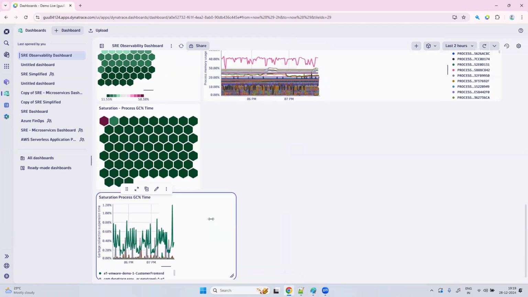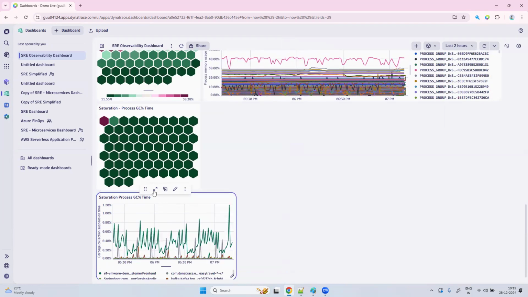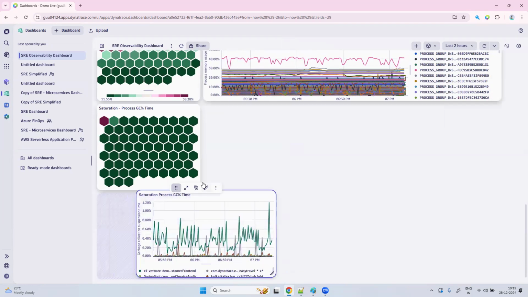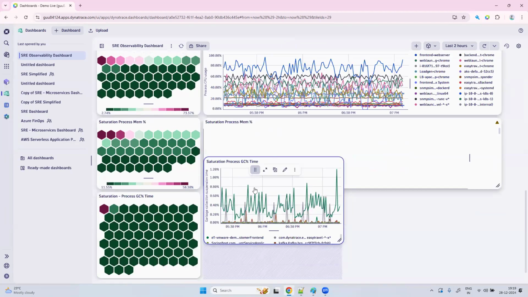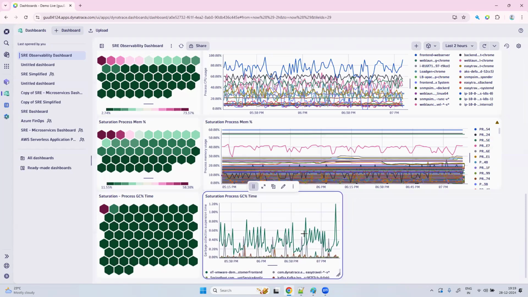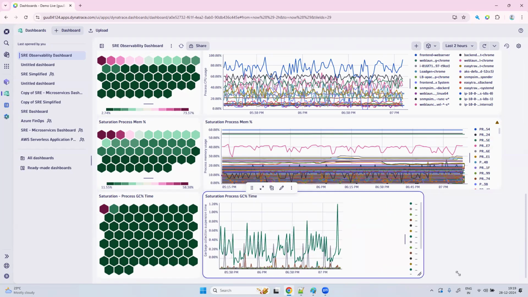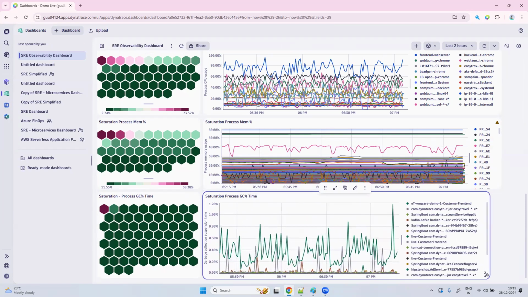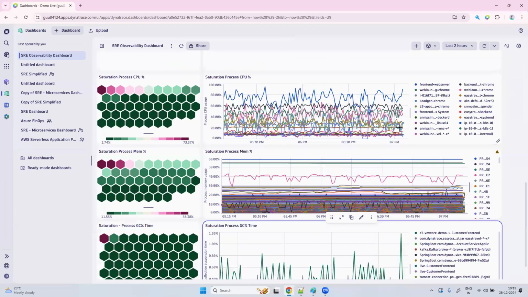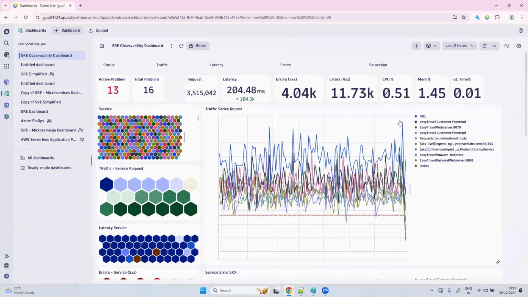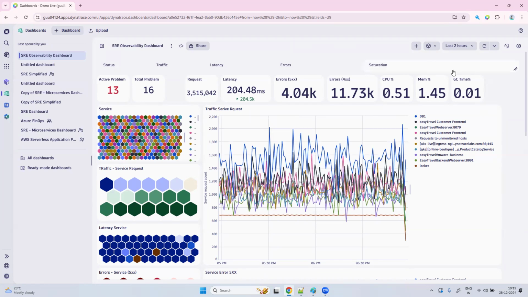Now let's move to here. So now CPU memory percentage, I'll keep one more value here, memory used.